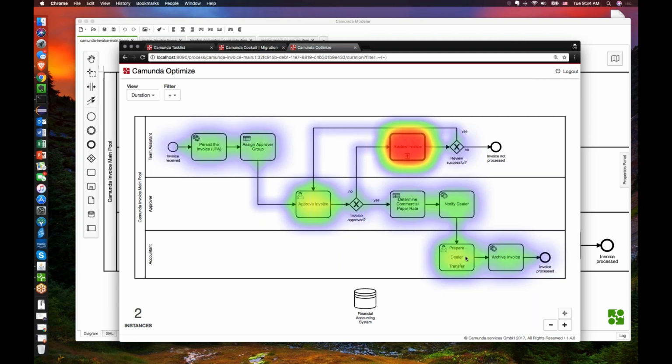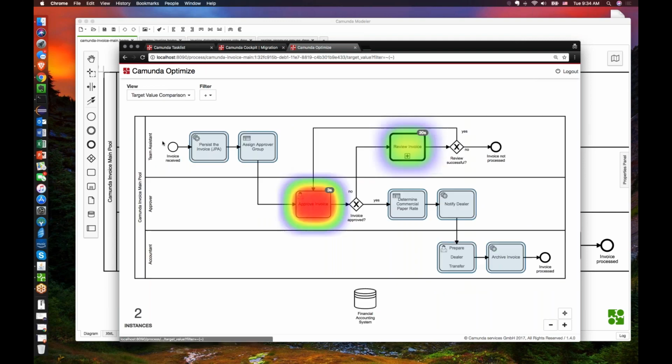So you can see at a glance which steps are taking the longest. Now this particular step calls a subprocess that has 2 user tasks, so it makes sense, and obviously once you know that, you can see why it's taking more time. That may not always be the case. You might have a step that's not supposed to be taking that long, and this gives you the ability to figure that out and make the necessary changes.